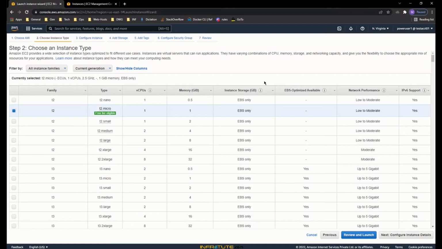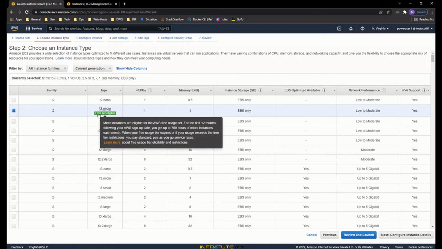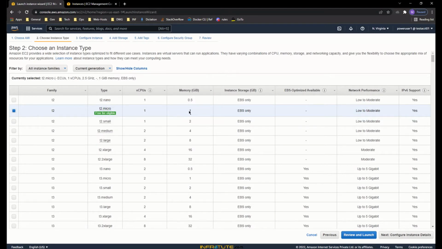So these are the 4 key parameters based on which all the instance families are classified, and those classifications we have done in a different module altogether. Alright, so for the purpose of this demonstration, I'm going to go with the free tier eligible one, which is a T2 micro instance type. It's got 1 vCPU and 1 GB of memory on it, and the network performance is going to be low to moderate. However, it has got the IPv6 support built into it. Alright, so I have checked the box here.